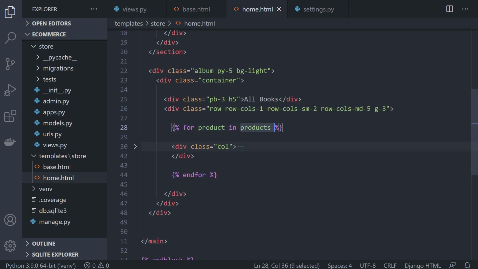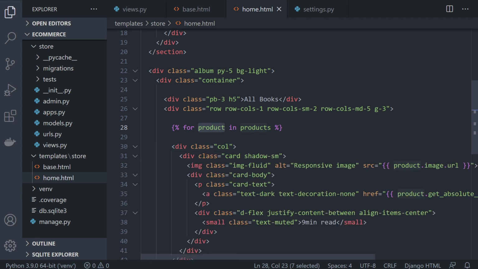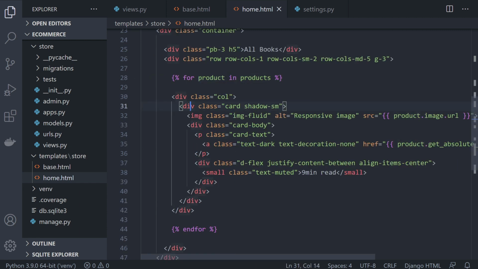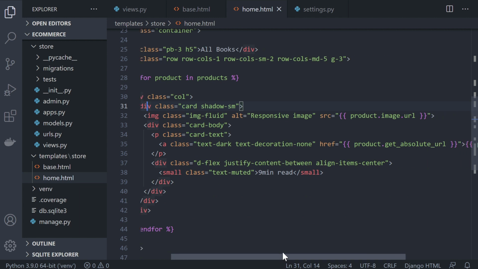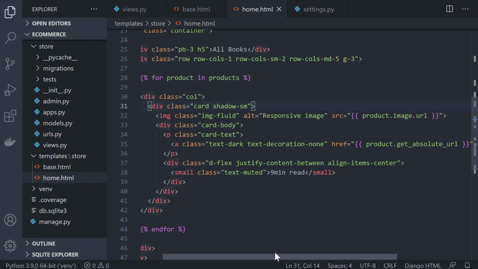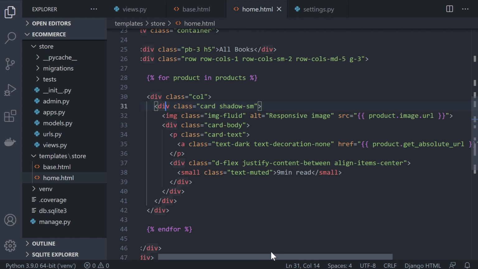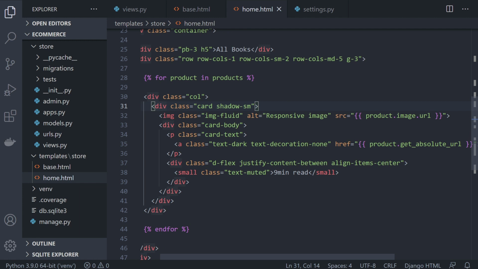So here you can see we take that data, and for every item, we refer to it as product, and we're just basically going to loop out this HTML here. So this HTML refers to a card, a Bootstrap card, which is going to format the size for us and make it look like a simple card that you saw in the other preview. And you can see here what I'm outputting. So product image. Now, if I want to output the product image, I need to remember to include the .url to make that into the URL that's needed to make the link to that image.